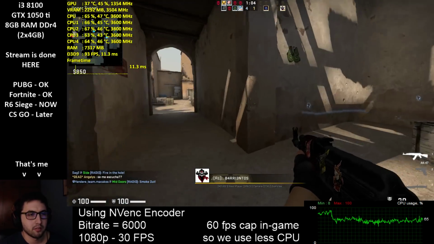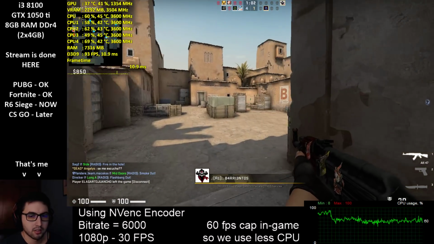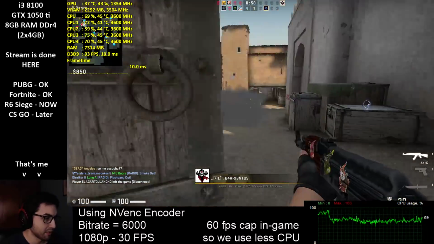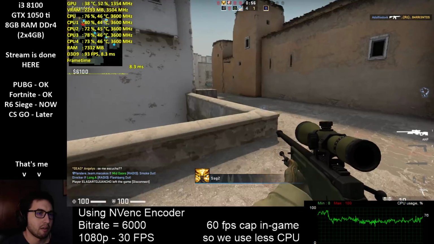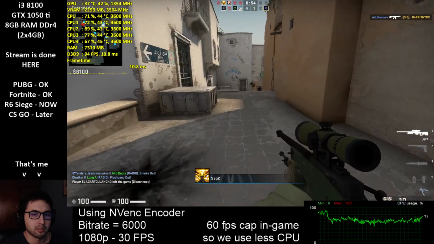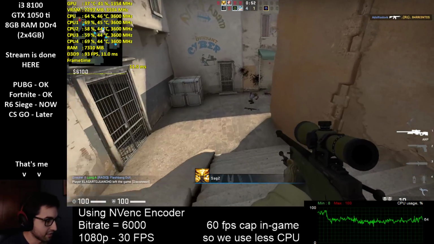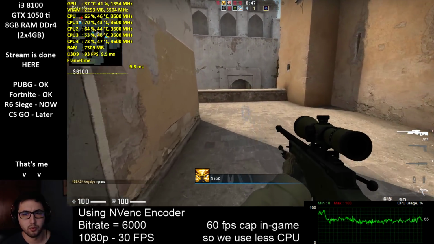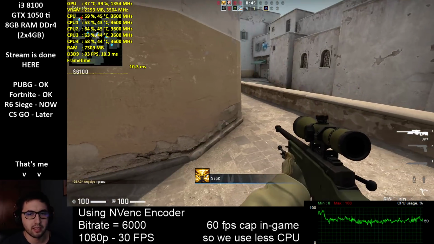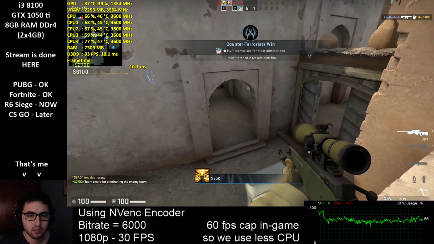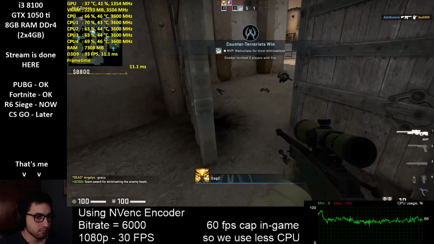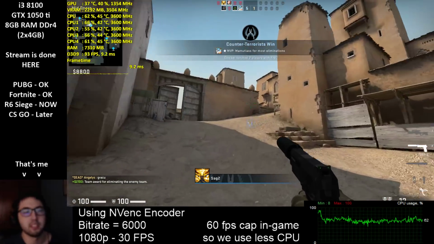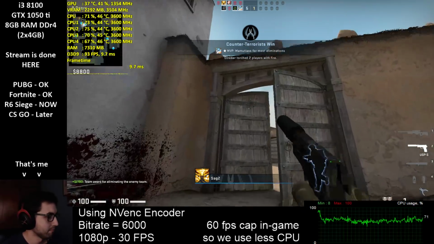So yeah, instead of the 120 FPS cap, consider a 90 FPS cap. 90 FPS uses around 10% less CPU, for what I could see. That's not insignificant by any way. And the game feels smoother to play. I don't get those spikes like at 120 frames per second. So yeah, perfection at 90 frames per second. It feels very good to play.